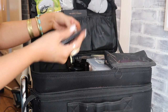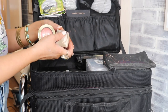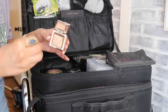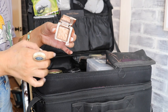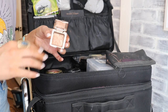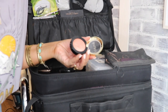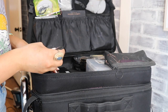A couple of single items that don't fit neatly inside: the Hourglass Ambient Luminous Bronze Light mini bronzer, which I actually like to use on the eyes — it blends everything out beautifully if eyeshadow looks patchy. I also have Milani blush in Luminoso and MAC Dainty, which are go-to blushes for me and my brides.